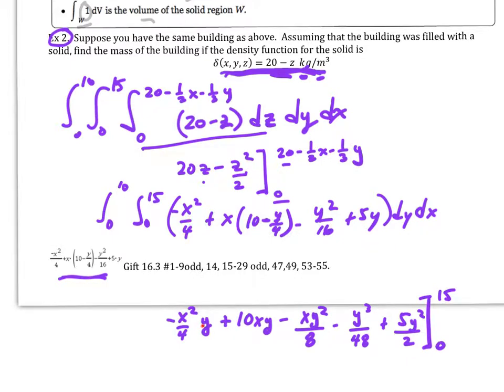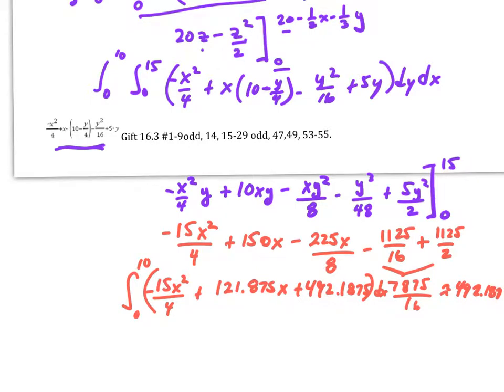Now I'm going to go ahead and take the antiderivative of this with respect to y. This one doesn't have any y's so I just take that one along, this is just treated like a constant. Then I have 10x here so I combine those and get 10x. That's like a constant, I get the y. And then this one minus xy over 4, so I'm going to go xy squared. I'm going to take the y squared over 2 and then put the 2 with the 4 make 8. And then this one's just y cubed over 3, so then I get 48 and then 5y squared all over 2. That's what I'm going to end up with. If I plug in 15 and 0 in for the y's, so I do my simplification here, I'm going to get a polynomial all in terms of x as you see it here.